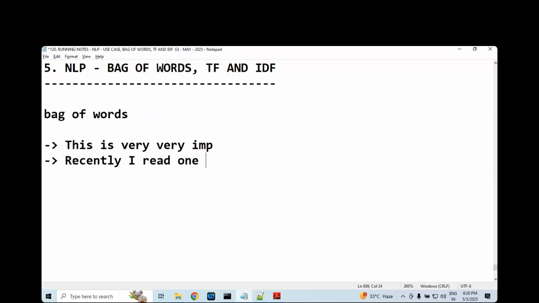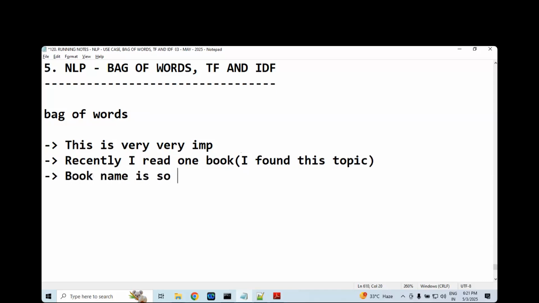I like reading books; weekly or every 10 days I take one book. I read one book and I found this topic. I felt, oh my God, I found this topic.